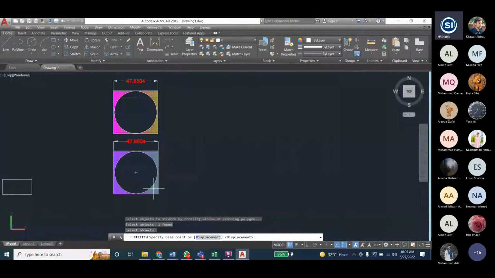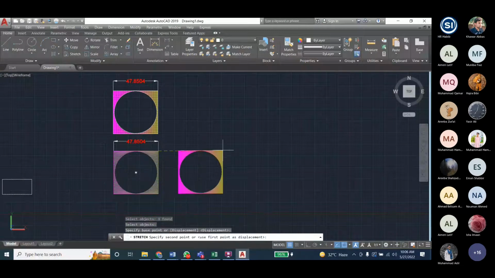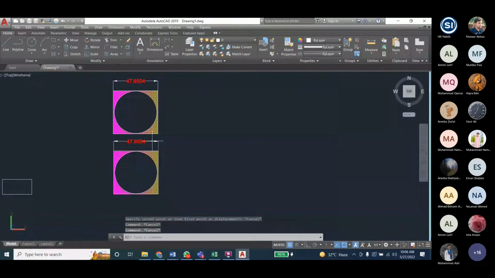Select the object. For example, I want to select group. I will not group it.